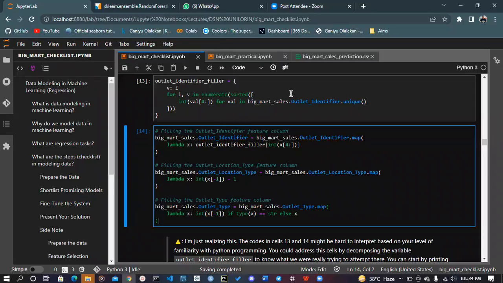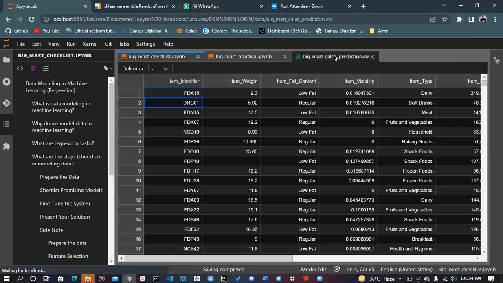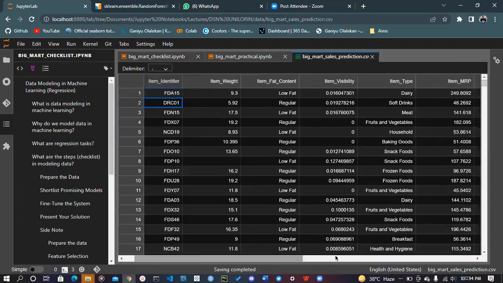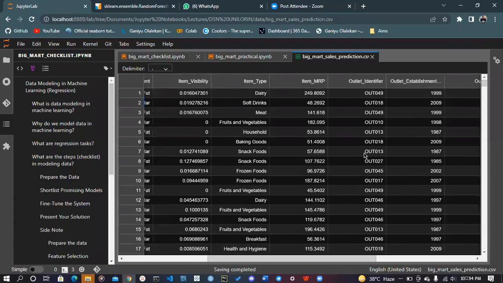Basically, to understand what is happening in the code, you need to first start here. What this particular code does is get the unique values of the outlet identifier in the Big Mac sales outcome. So the outlet identifier represents this, and we get the unique values for all of them. What I was trying to do was encode these values by the numbers 4918 and so on.